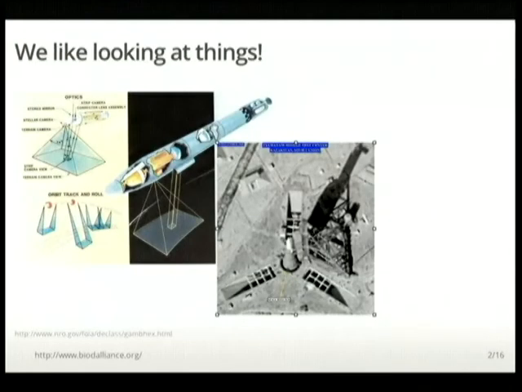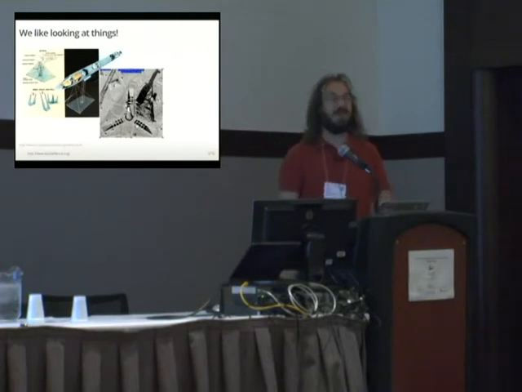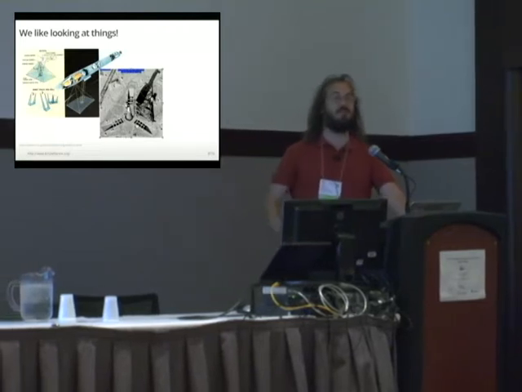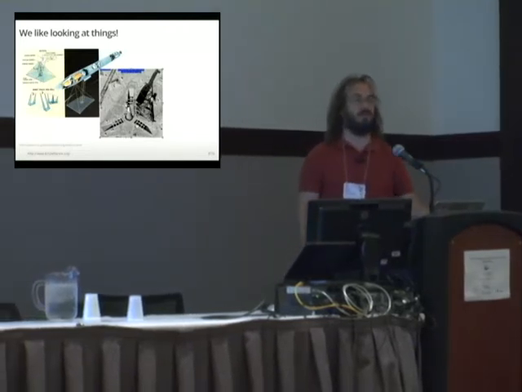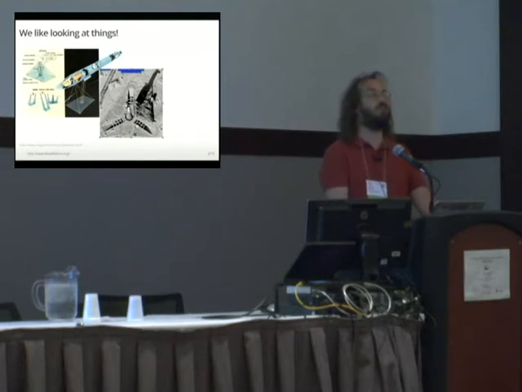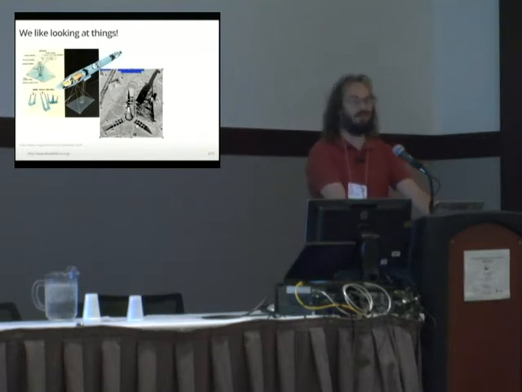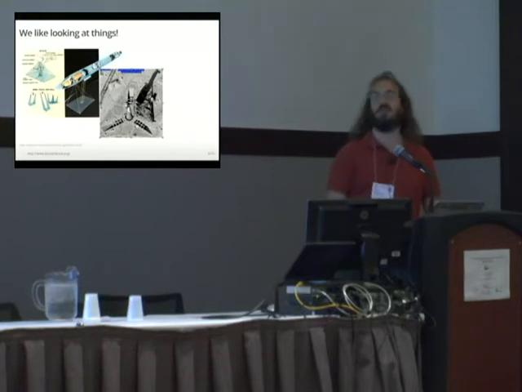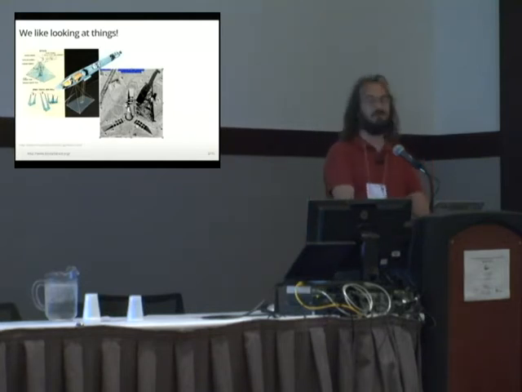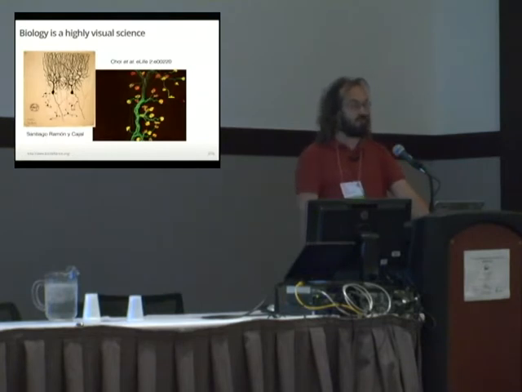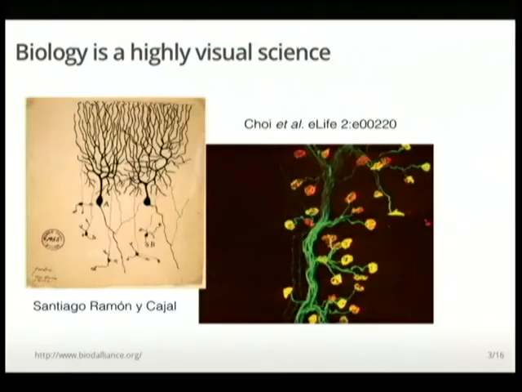So this is the visualization session, and hopefully I don't actually need to say that we as humans like looking at things, but if you want a bit of inspiration for just how much we like looking at things, some of the stuff that the National Reconnaissance Office has declassified recently shows just what lengths people will go to look at things like the Soviet moon rocket that I'm showing up there. And biology is no exception. It has always, from the earliest days, been a highly visual science.